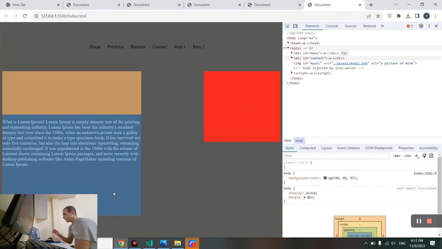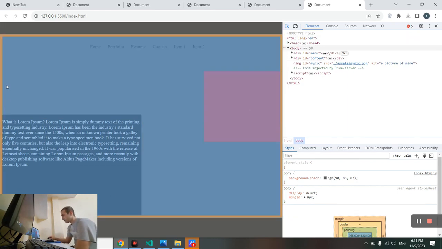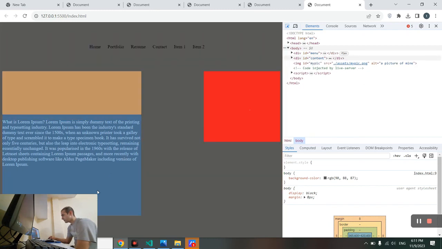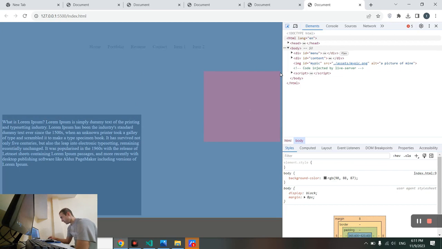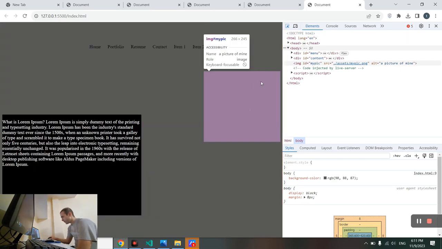So the div tag is starting from here, right? And the image tag is also starting from here, but at the right place. So everything is okay. I just need to put this image tag in the center.